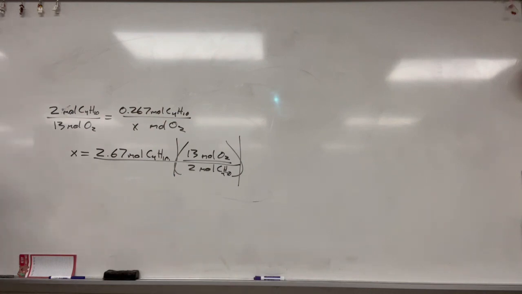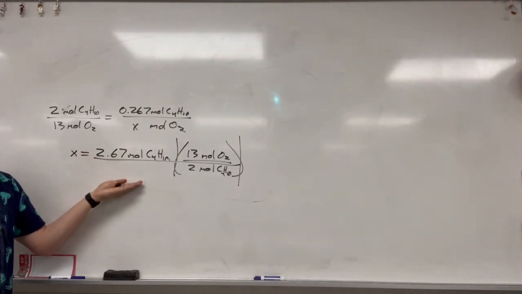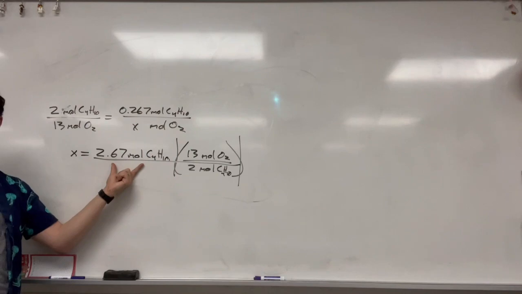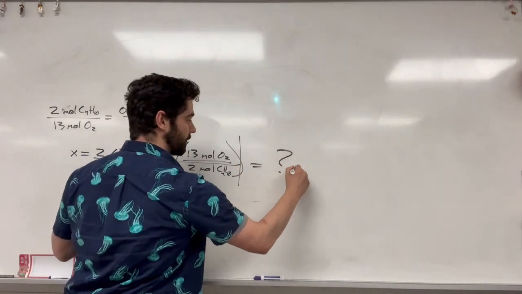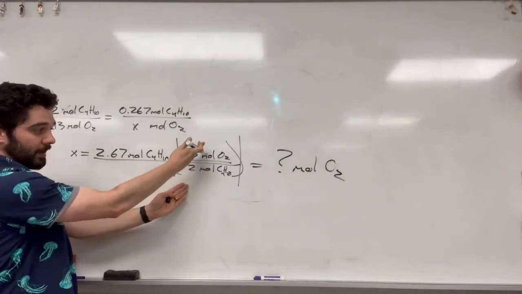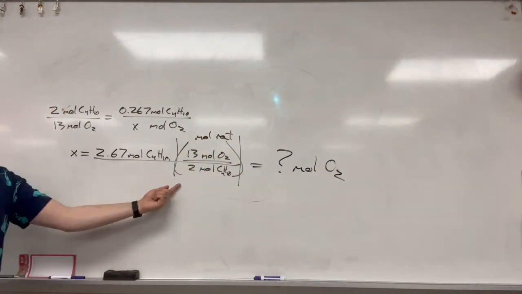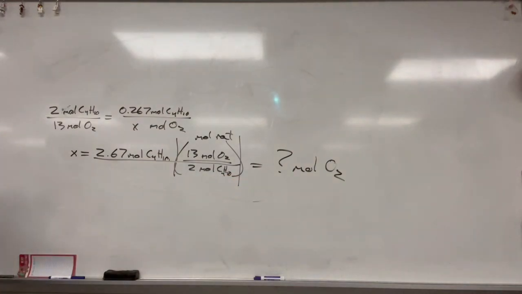Okay, so you can do it using a proportion, but you can also do it using a picket fence. Notice what's happening in our picket fence. I took my original amount, right? So the problem says I have this much butane, and I want to figure out how much oxygen. If I just multiply by the molar ratio given to me from the chemical equation, I get my answer. Should that be 0.267? Yes. Thank you.